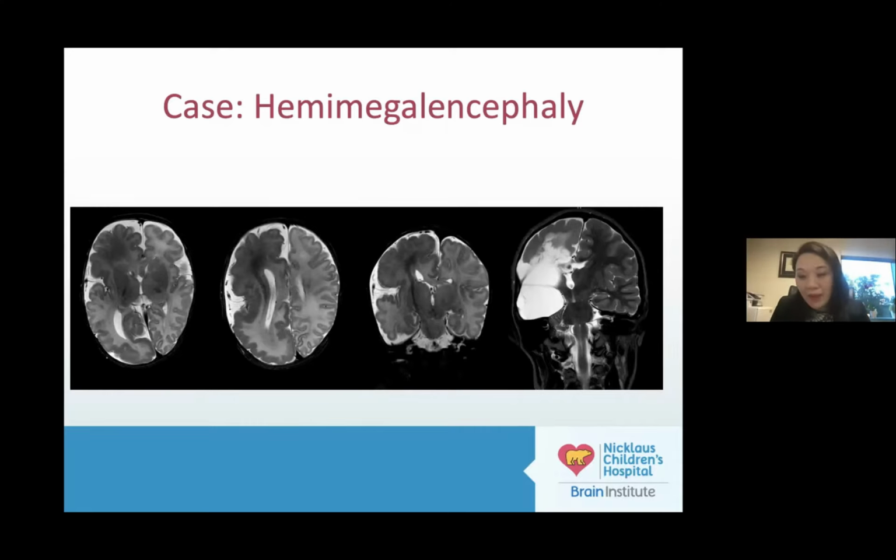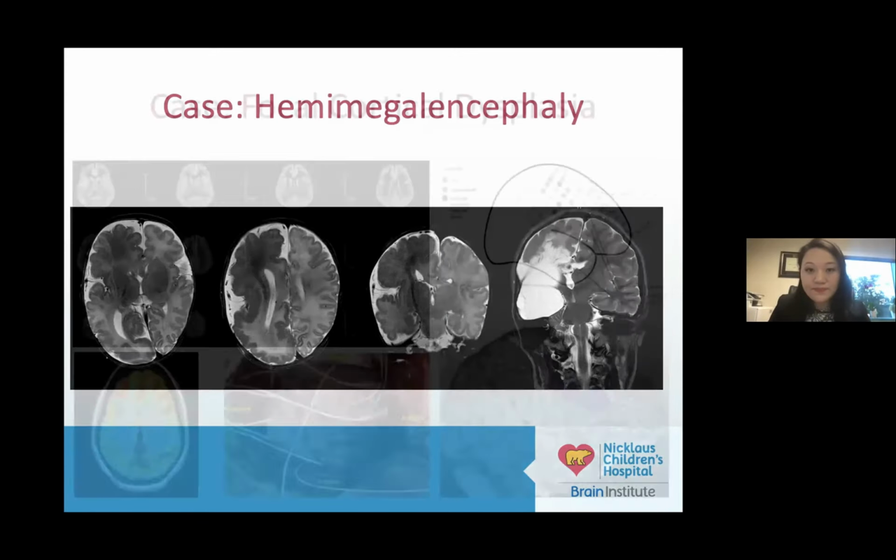When we look at outcomes of these children, 74.4% had Engel class 1 outcome, so seizure-free at 2 years of age, which is quite good. Oftentimes at our institution, we will see them quite early on. We refer them to our neurology colleagues, do a complete workup, and consider surgery after about 2 or 3 months of age, once they're old enough to tolerate a large procedure like a hemispherectomy. Our outcomes have been quite good.